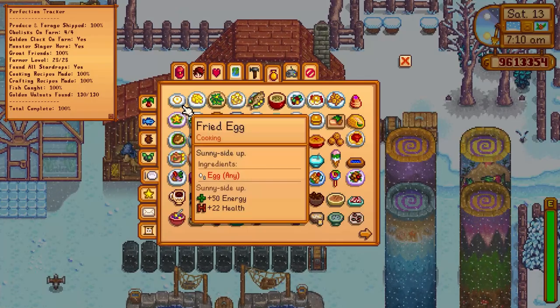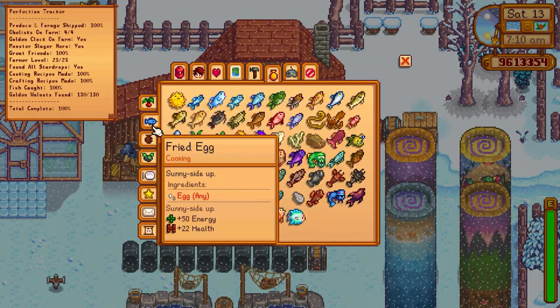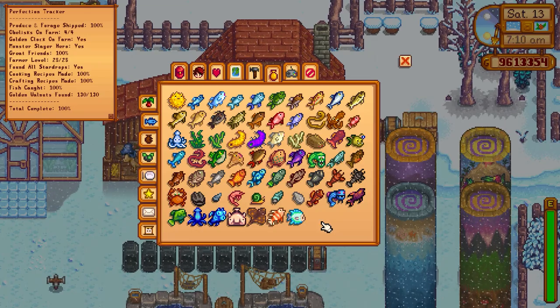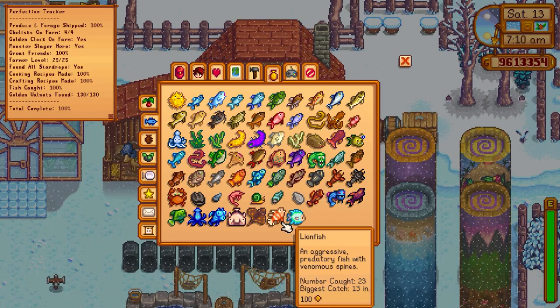Now, next up, I'm actually going to talk about finding all the star drops, because this does include finding all the fish in the game. Now, there is a little bit of a visual bug here, so ignore how it says fried egg. That is a visual bug in the game. I'm not really sure why it happens, but it does happen with the cooking menu. But yes, you need to catch all the fish in the game.